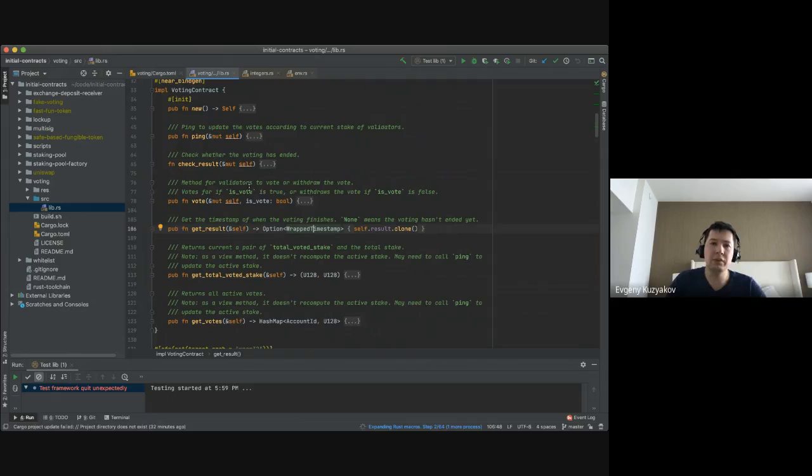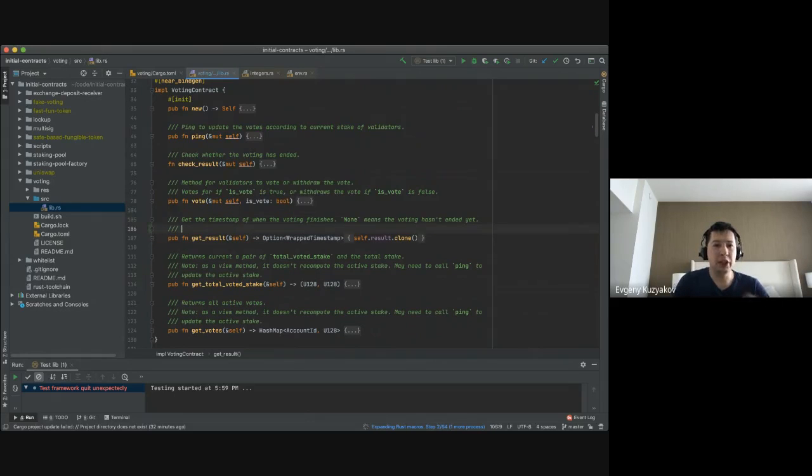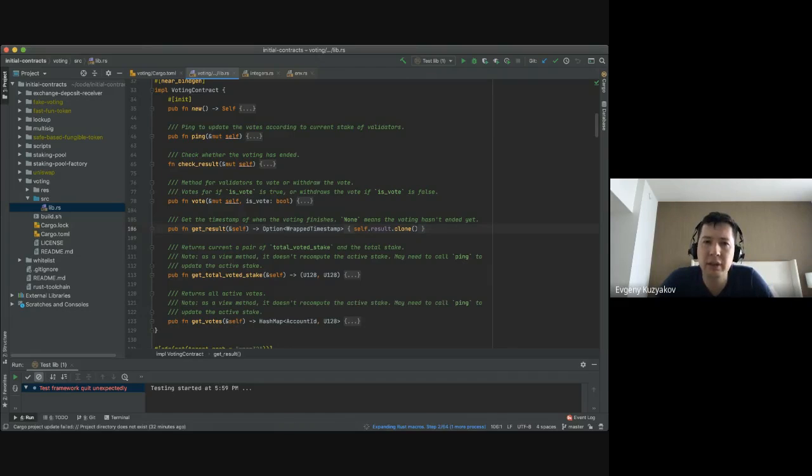So that method will return you a JSON, something like this, which is basically a string where the actual number is like 1,000. Or if the result doesn't exist, then it will return you null. Okay, so this is the high level of NEARSDK. And we can now go into one of the methods.